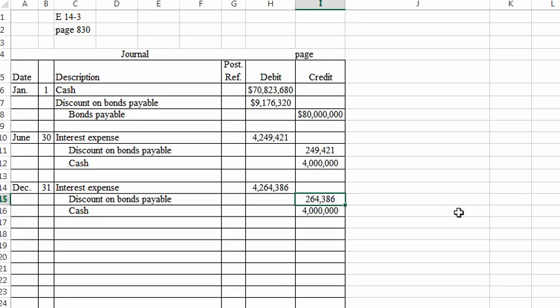And that, you guys, is instruction 4. So that wraps up that problem. Remember, to calculate interest expense, you take the market rate for the interest payment period. If it's semi-annual, you have to cut it in half, times the carrying amount. To get cash paid, you know that from the get-go, from step 2. But to get cash paid, it's always a face amount times half the stated rate, if it's semi-annual. And then we'll amortize the discount or premium for the difference in interest expense and cash paid for interest.